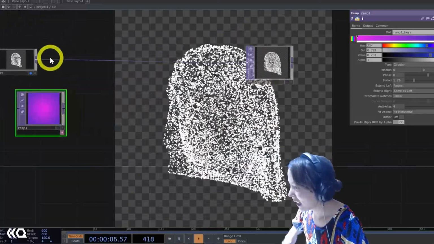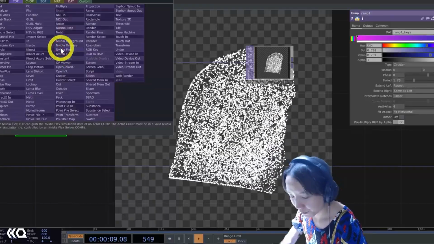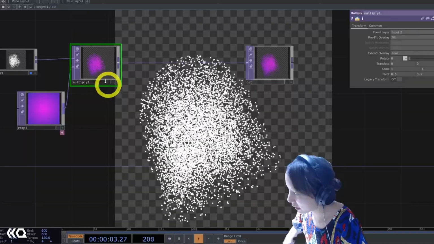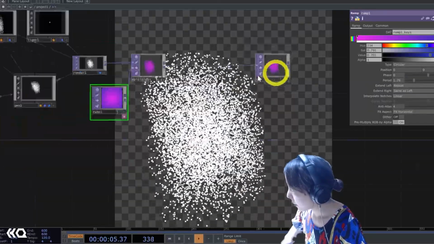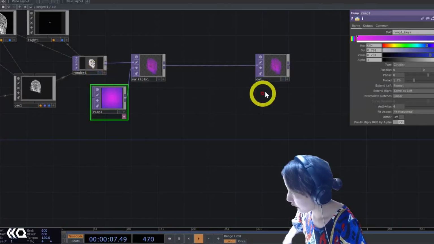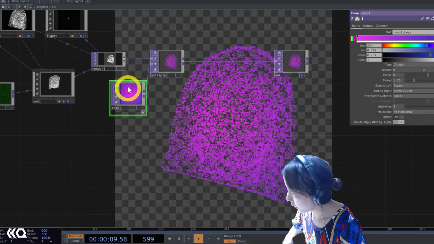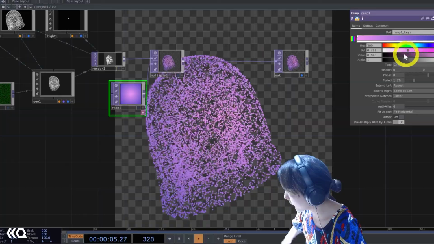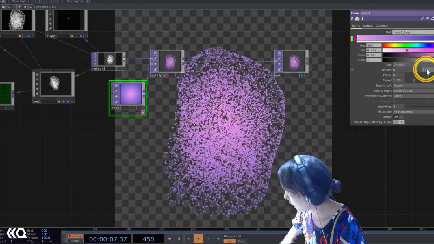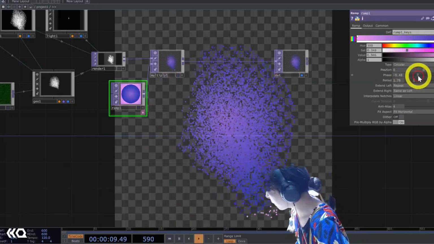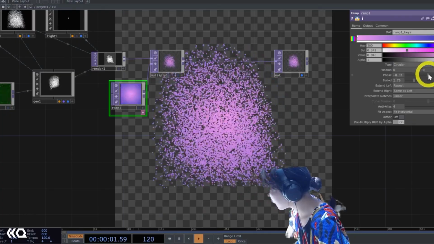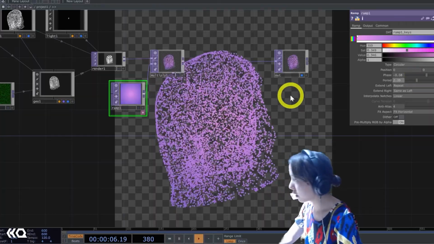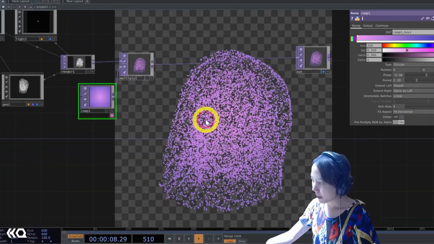Yeah. And I'll add a multiply top. And once I hook this up, that color is applied. I'm going to change the display flag to the out one, and it's a little bit too intense, so I'm going to lower this pink. You can play around with the phase, get something that's promising. Cool. And then I'll add a background.